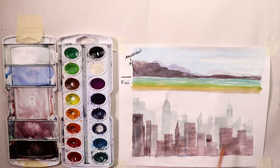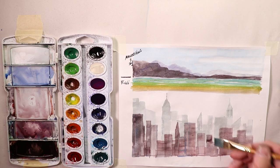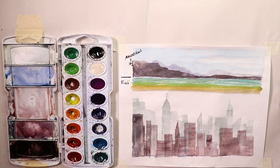So it's either blow drying it for 5 minutes or 2 minutes, 3 minutes, or 1 hour. Maybe you let it dry 1 hour if you're not going to use a blow dryer. And you'll see that after about an hour, it'll be fine. Okay, we'll be right back. I'm going to let this dry naturally and take a break and grab a cup of coffee. So I'll be right back.